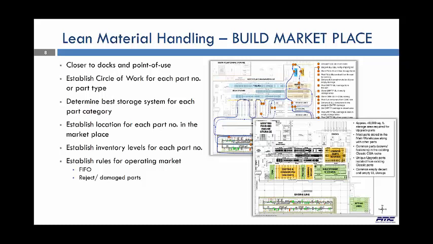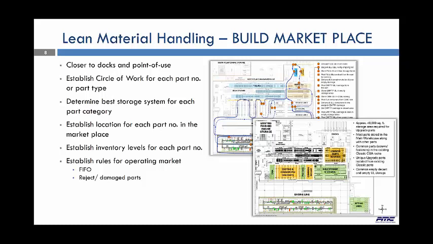Also, there are a lot of other activities in the warehouse. Now you're bringing in a container, bringing in a unit load. What do you do? You stage it, you barcode it, you scan it, put it into a system, all these kinds of activities. So when you're designing the warehouse, you need to establish the circle of work and what kind of activities are supposed to be done in the warehouse. You collect all the information on what is required, whether those parts require any special handling. Sometimes there might be some fluids that have to be handled in a proper order.